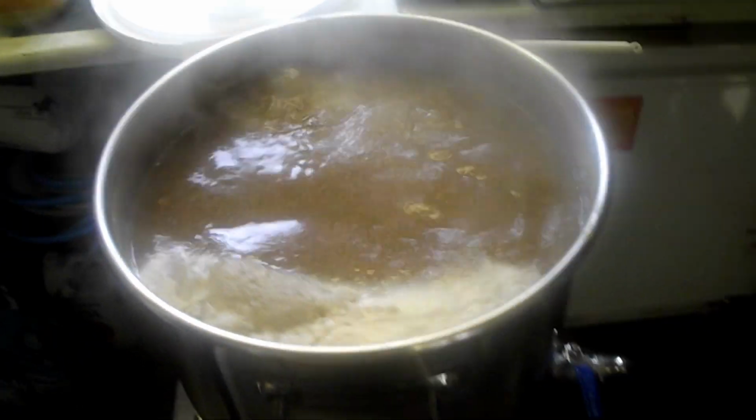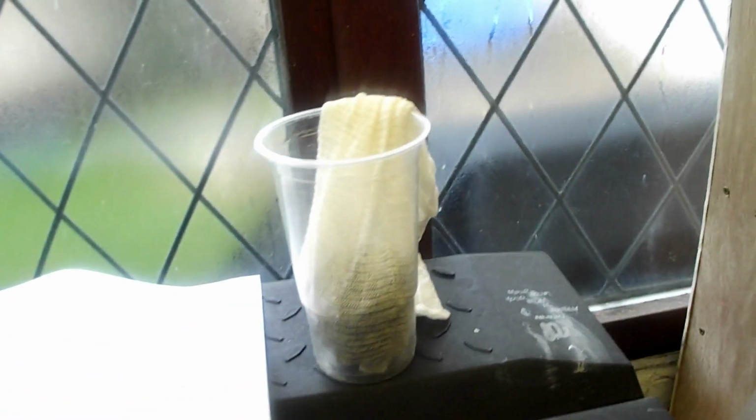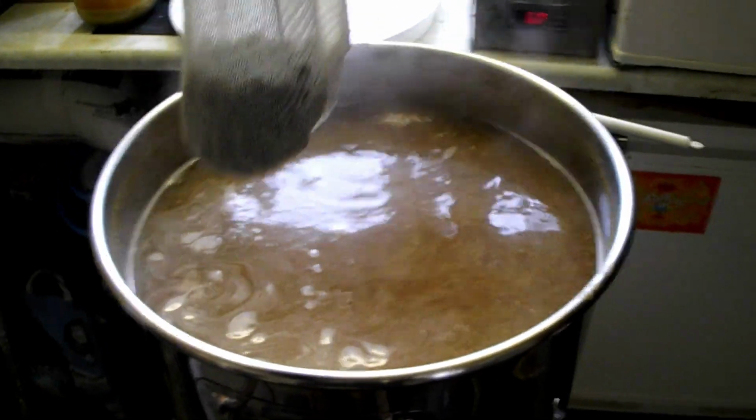Rolling boil, still going. I've got 15 more minutes before my next hop addition. I've got a bag here of 40 grams of Cascade, 40 grams of Chinook, ready to go in about, so steamy today, in about 15 minutes. Okay, so we're now at the 45 minutes of boil mark, so 15 minutes left.